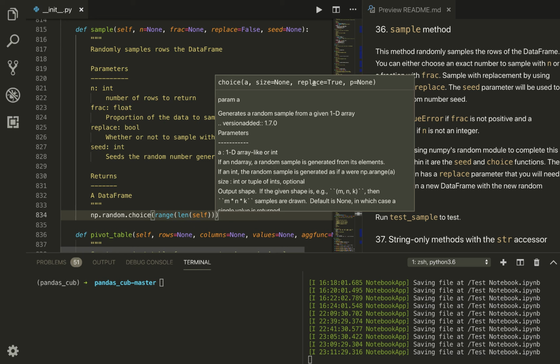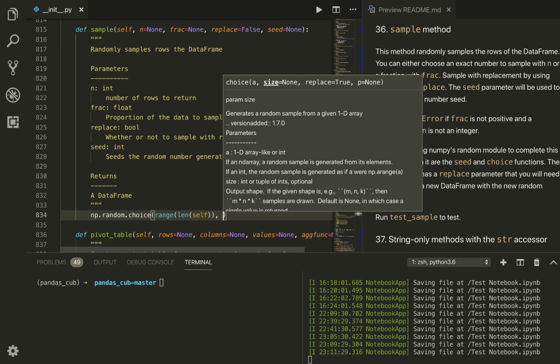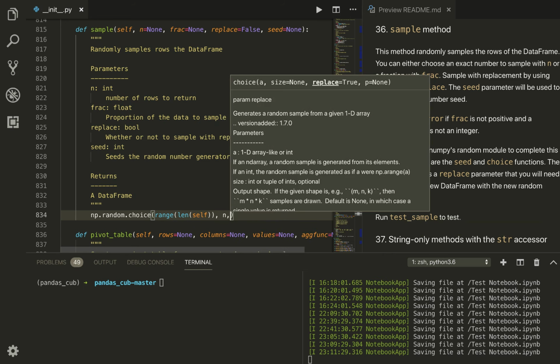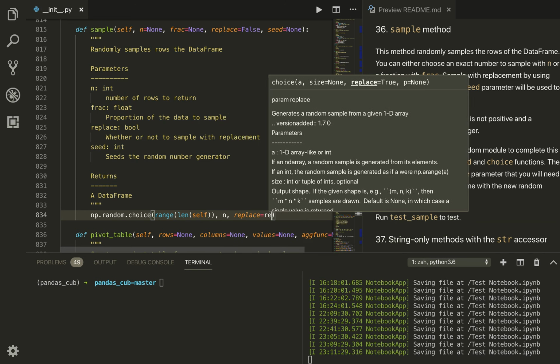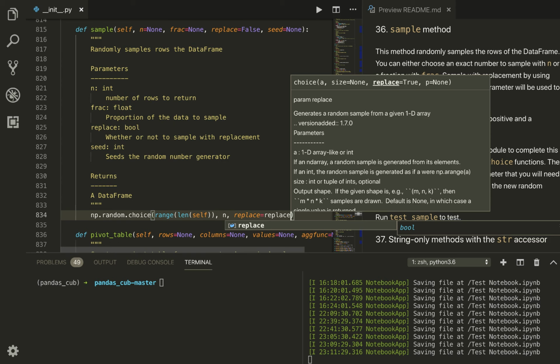The second parameter here is the size, which will be n. That's what our user is providing us. And we'll just use whatever the users give us for replace. The choice function also has this same exact replace parameter to sample with or without replacement.